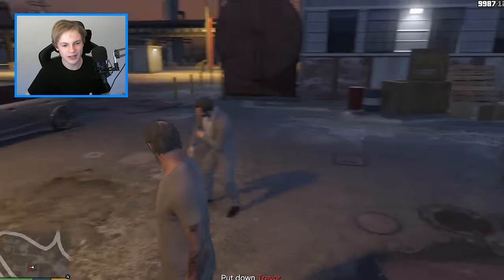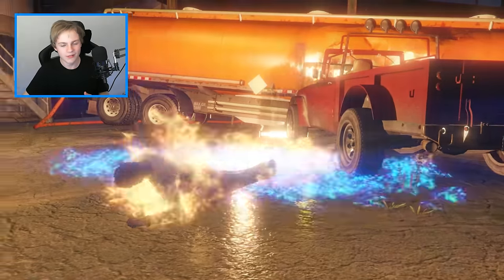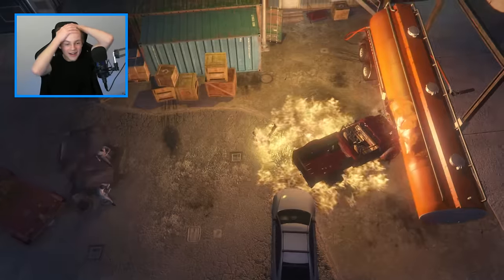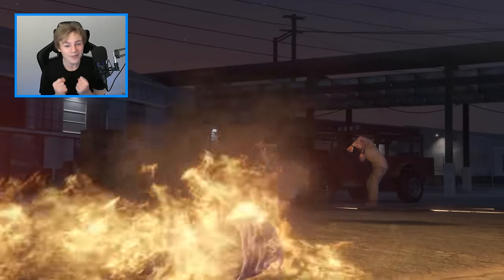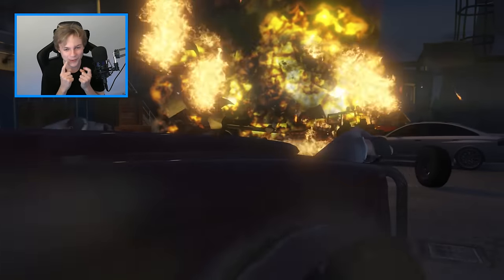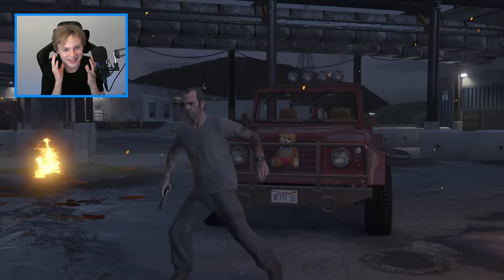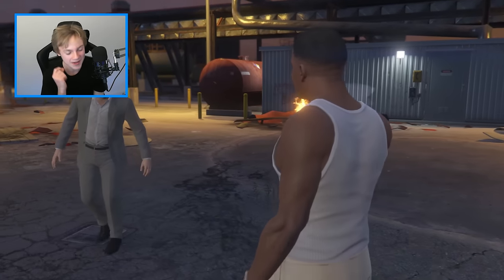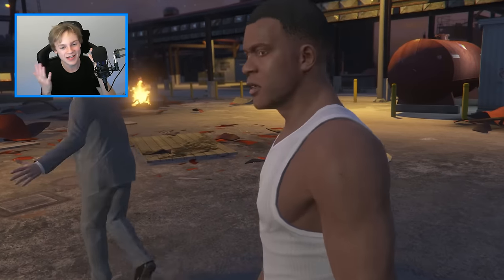Wait, why is Trevor putting down Trevor? Have we just saved Trevor? What have we just done? We've literally just killed Trevor with Trevor. So Trevor's still alive. So technically, we've saved Trevor. This is so weird. But unfortunately, if you try to do this in zero gravity, then you can't save him.